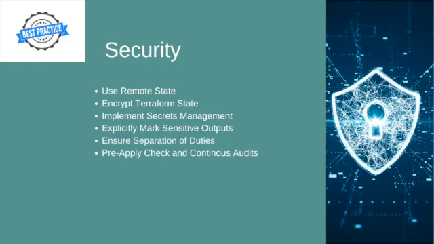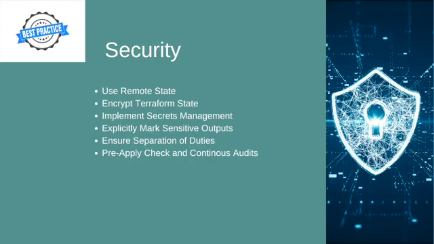Use a remote state and encrypt Terraform state. Next, implement secrets management. Avoid storing secrets directly in the state file. Utilize a dedicated secrets management solution to securely store and manage sensitive information. Next, explicitly mark sensitive outputs. Mark sensitive outputs explicitly to prevent accidental exposure. Clearly label any output containing sensitive information to ensure proper handling and protection.